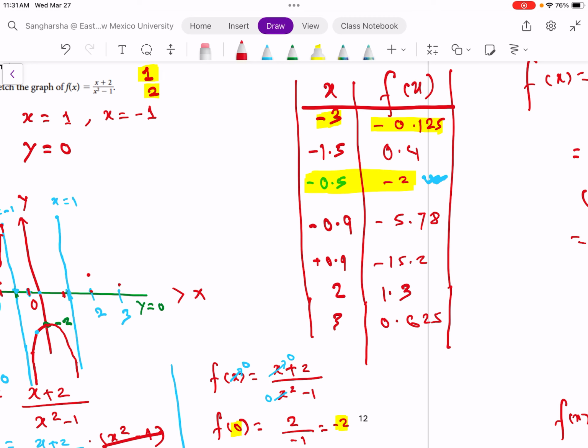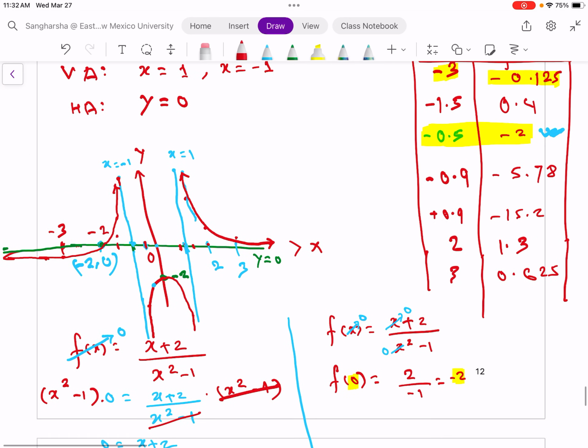Now as we take a number very close here, we get the output very big. So the graph goes all the way here, and it never touches the horizontal asymptote, and it never touches the vertical asymptote. And we chose a difficult function here. I know this is a lot, let me just do one more, a simpler one, and it will be easy for us to graph the function.